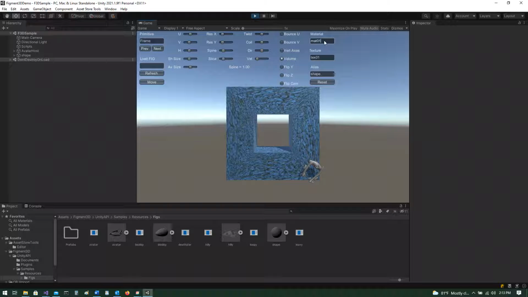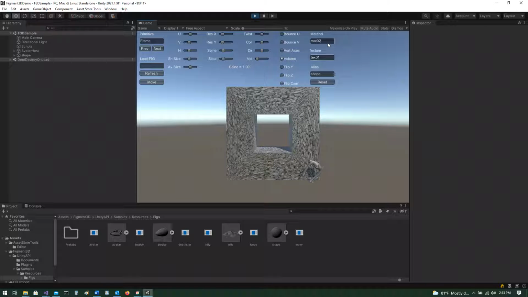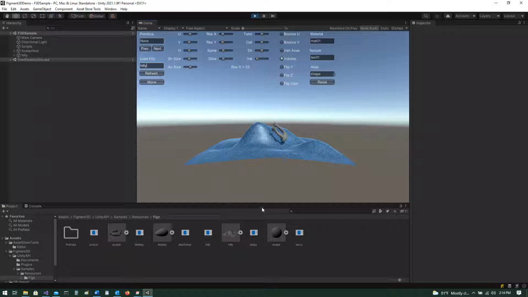So we have a couple examples of materials, if you want to see how we dynamically apply these to an OBJ that we just generated. Coming soon, you'll be able to stream the OBJ. Right now, we generate it and we load it, but it's so fast, it doesn't seem to be much of a factor. So with the load fig, we can load a series of different files. You can see them in the figs folder, which is also where the OBJs go. So you just type in the name of it, press refresh.